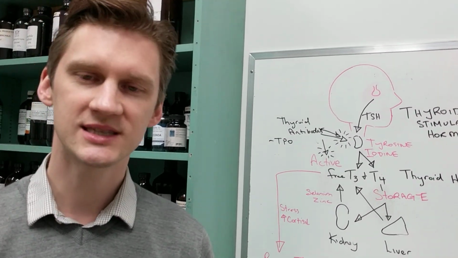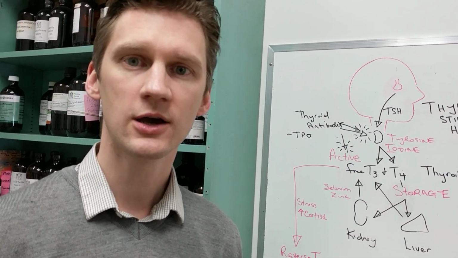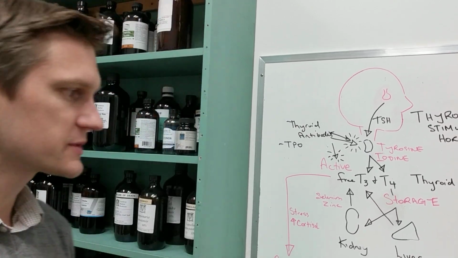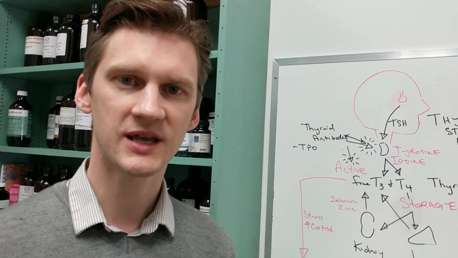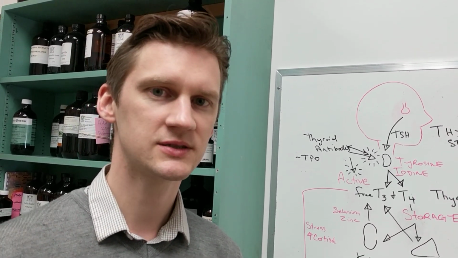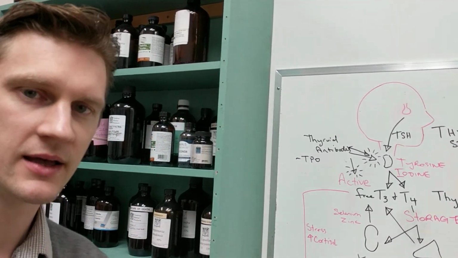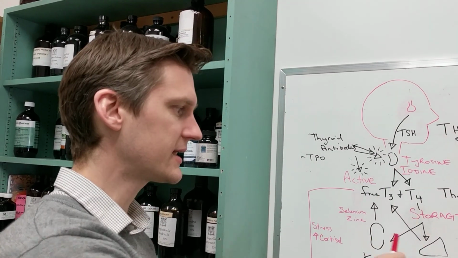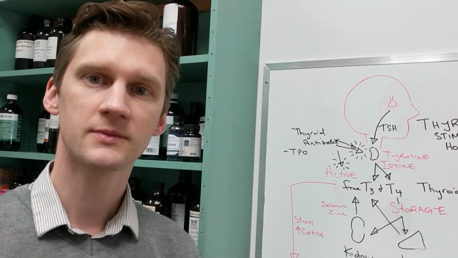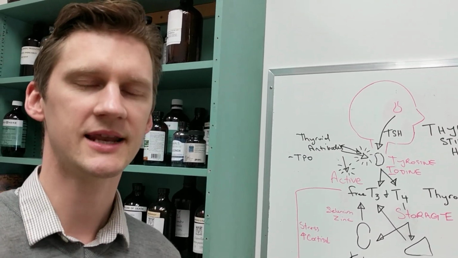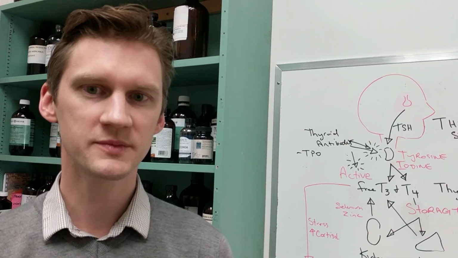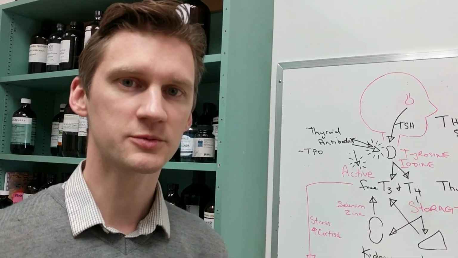We have T3, which is the active thyroid hormone, and then we have T4, which is an inactive storage form of thyroid hormone. Now, T3 goes onto the target tissue and it turns up metabolism in that target tissue, so it may increase body temperature, it may decrease body temperature, all these things that happen with thyroid. Then T4 has to be converted by the liver when it's needed to produce T3. So that's the storage form of thyroid, and it's converted by the liver or the kidney to produce T3. All those have to be working together to get optimal thyroid function.